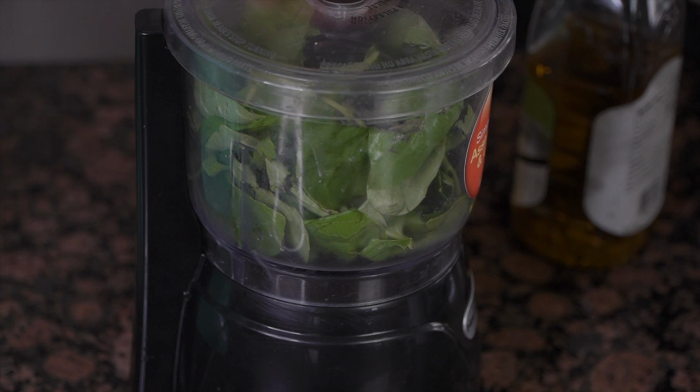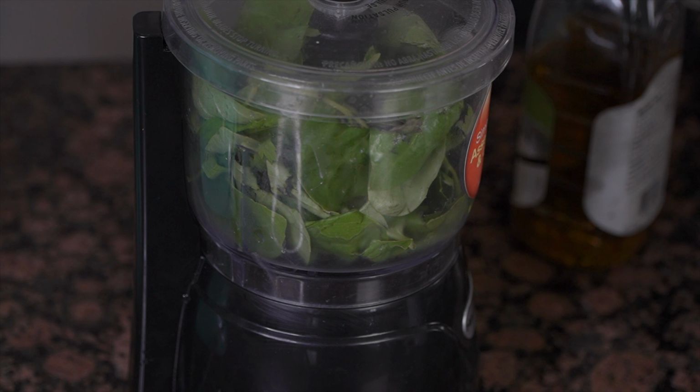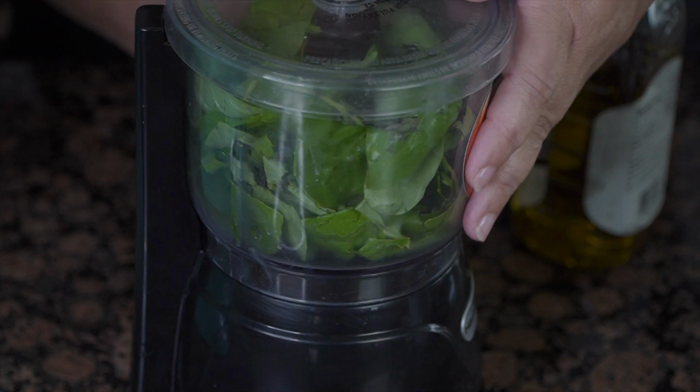All I did here was I put in some fresh basil leaves, and a little bit of Italian parsley because I love Italian parsley. I'm not going to add nuts to my pesto. I know most people do, but I'm not. I think it's still amazing.